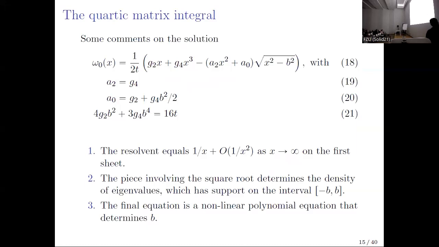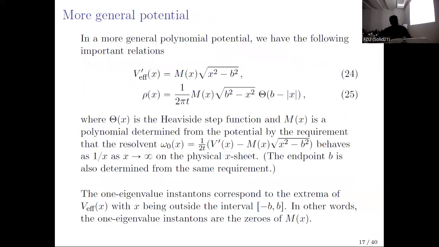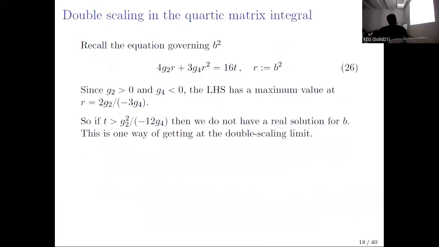So if we look at the effective potential, what it does in the quartic case is that unlike the potential, which looks like this, the effective potential is 0 from minus b to b, or it's a constant, and then it does that. So this is V effective. And this maxima here is not the same as this maxima here. It's just something else. So this is the effective potential. It's flat here because that was the saddle point condition, that there is no force on an eigenvalue when it sits here. So, okay, those are the one eigenvalue instantons.